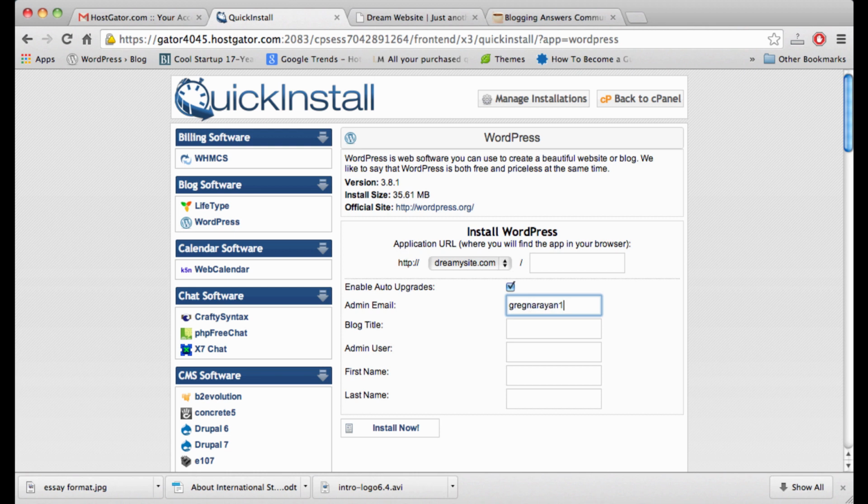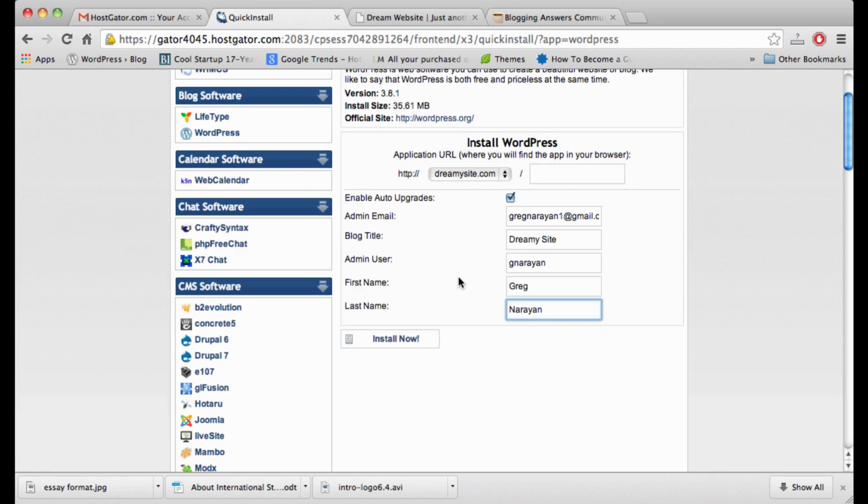Type in your email. You'll need that to get your WordPress login link and password, just like HostGator sent the information to you, and a blog title, which you can change later on, a username. So make this one something you'll remember. I like choosing first initial last name, and then the last part's pretty simple. Cool. You might have thought this was hard, but we're now ready to install your own copy of WordPress, the same software used by all the big dogs online, and all you have to do is hit install now.